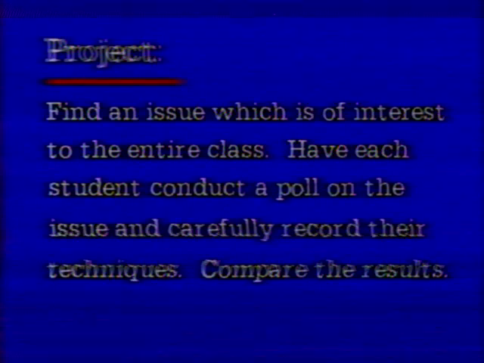In any case, I think the students will enjoy the process of designing a method of sampling, conducting the poll, and analyzing the results. Furthermore, they should gain some appreciation for the polling process. One thing I do want to caution you in creating a poll is that it's usually better, especially at the early stages, if you have your students create a poll where the possibilities for answers are either yes or no.